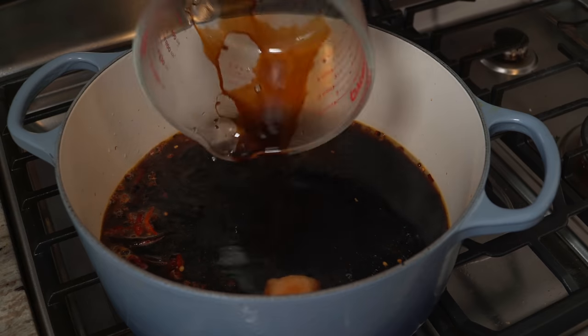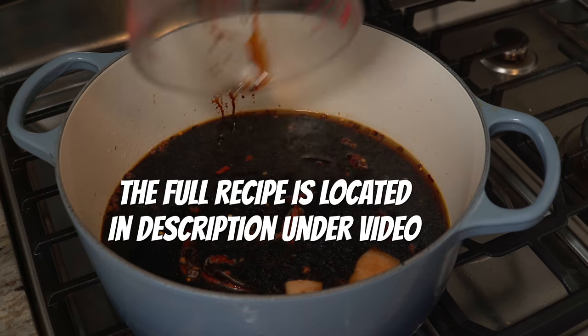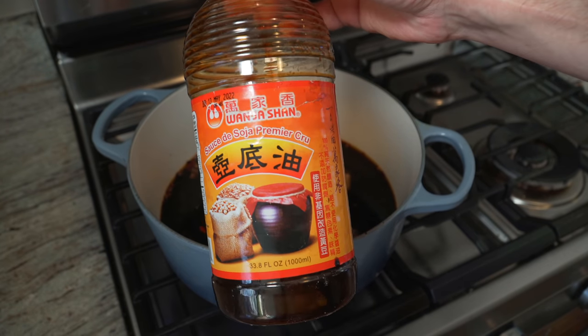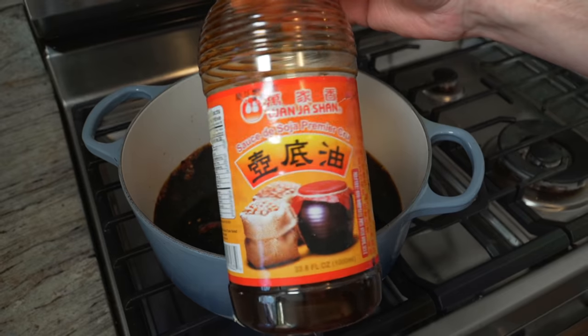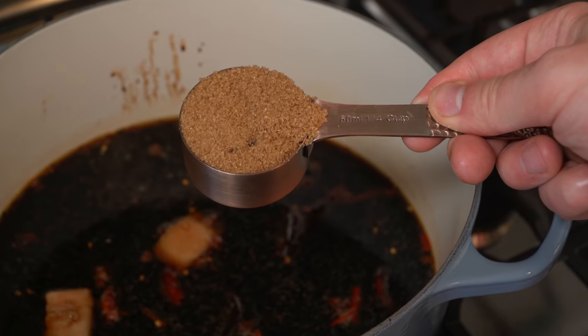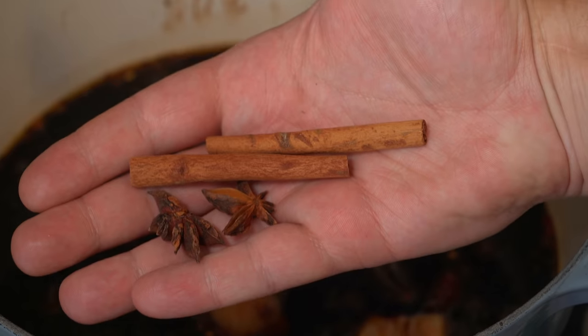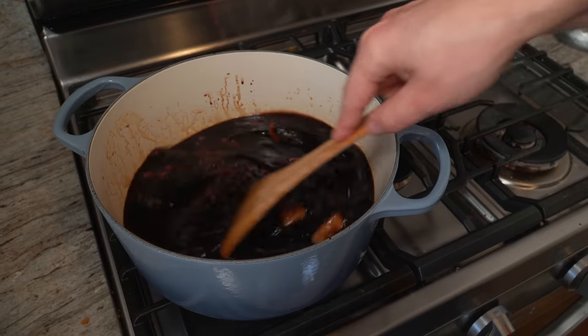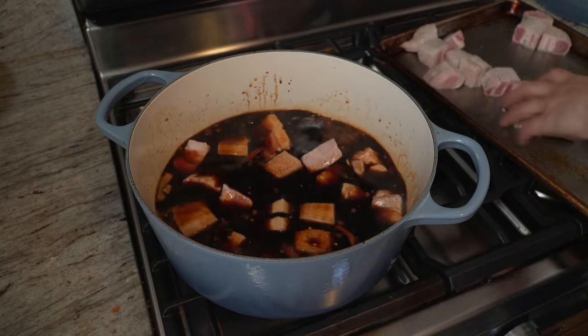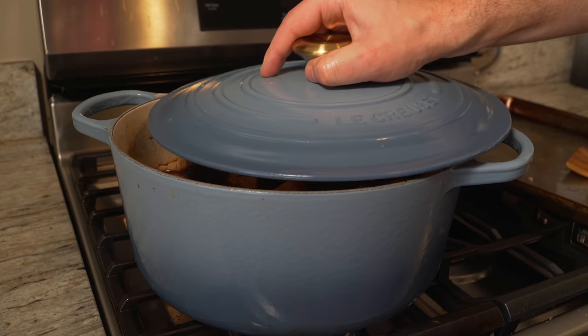Just about 30 seconds, then add your water, rice wine, and dark soy sauce. Most recipes call for a combination of light and dark, but I don't want anyone to be excluded — if you have soy sauce you can make it. I'm using a soy sauce from Taiwan that I got on Amazon — incredible. Light brown sugar going in, cinnamon, star anise, and some slivers of ginger. Give it a good mix.